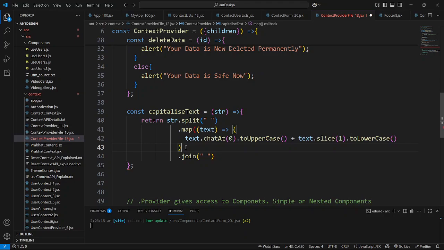What is the issue, guys? I don't think there is any issue here. str.join, I don't think there is any issue. So let me check first. I think it will be an issue of curly braces or parentheses only.